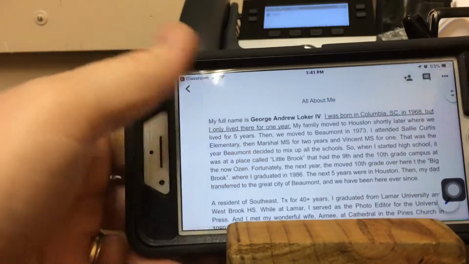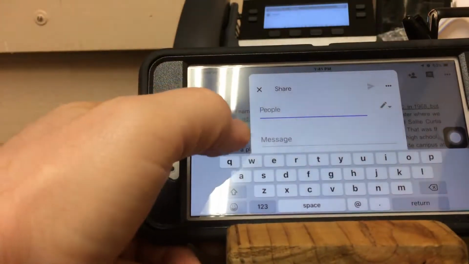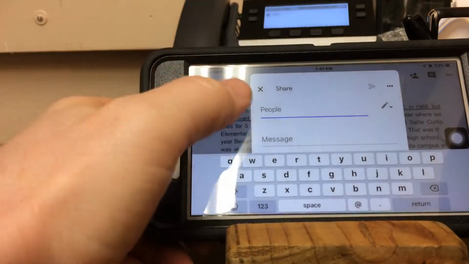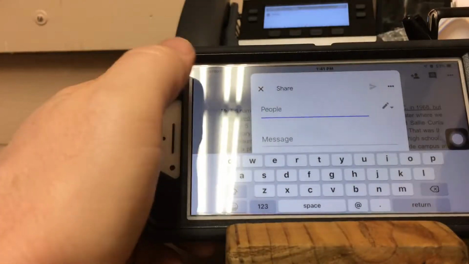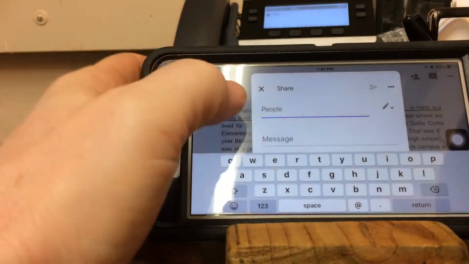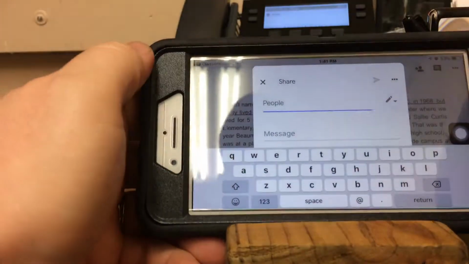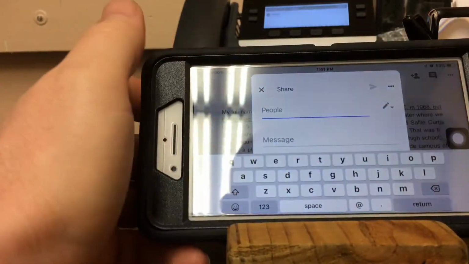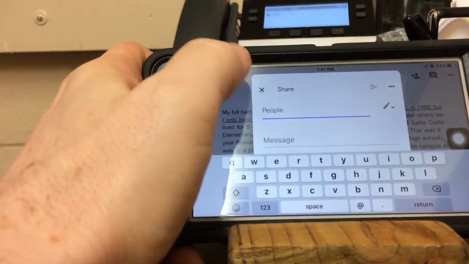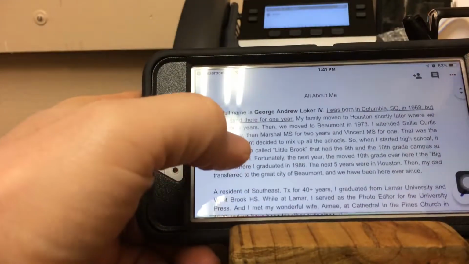You'll notice you have your share icon, which means it can be shared. Remember, the classroom expectation is that you do not share with anybody but yourself, other accounts of yours, or your parents. And it is automatically shared with me. You are not to share with any other students. And you have been cautioned on that, and the expectation and the instruction is that you do not share the document with other students. All right, so that's what that icon is up at the top.